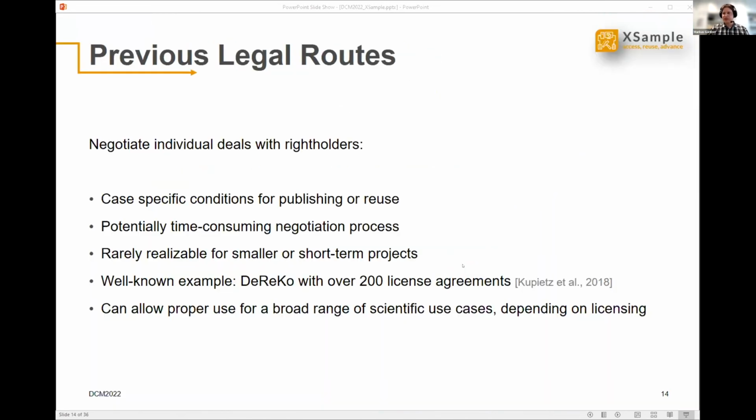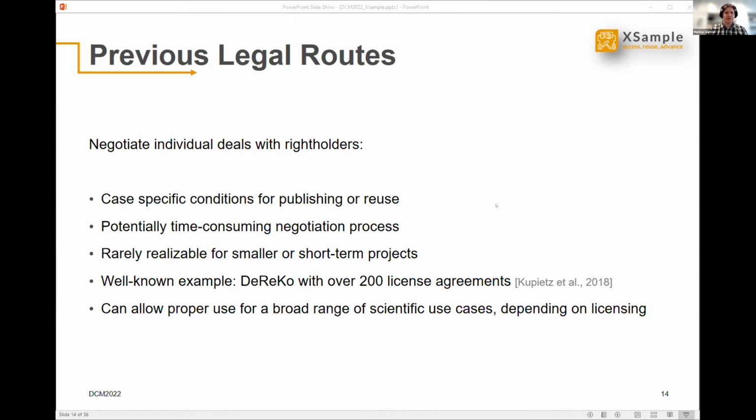And in the past, it was usually solved by going to the rights holders and negotiating some sort of deal with them for reuse of their data in a research context, which A, is time consuming, and B, can also be very expensive depending on licensing conditions and fees.